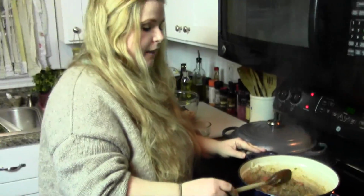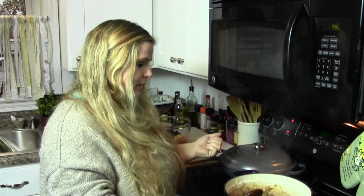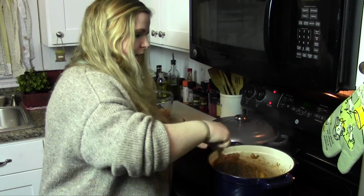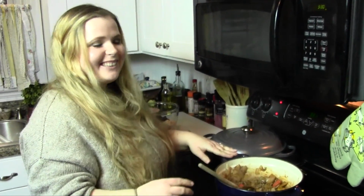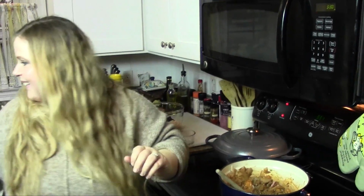And you could add some sweet potatoes if you want, that would be delicious. Some butternut squash would be killer. Yeah, whatever. Alright, so we'll just cook this about a minute. And it smells delicious in here. And now I'm going to go ahead and add in the beer.